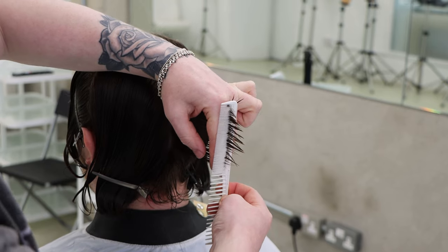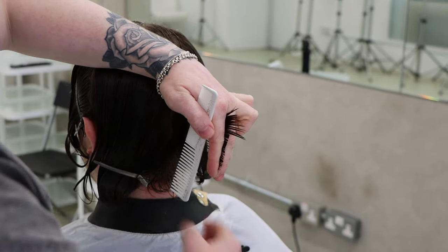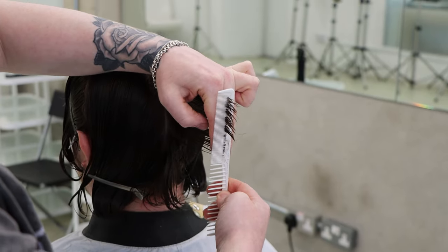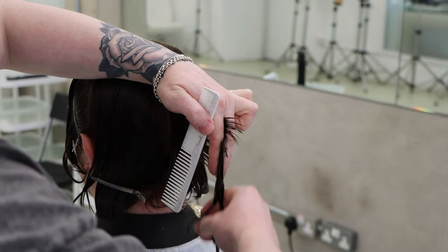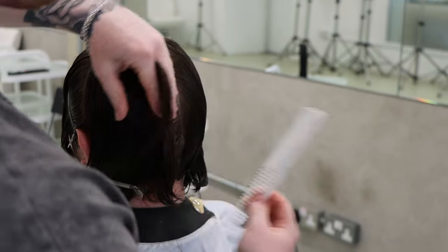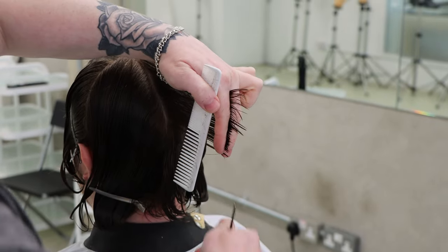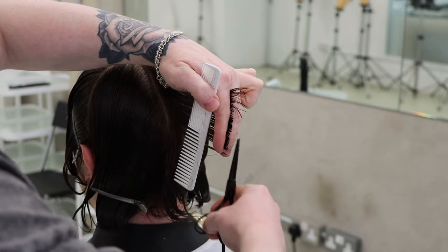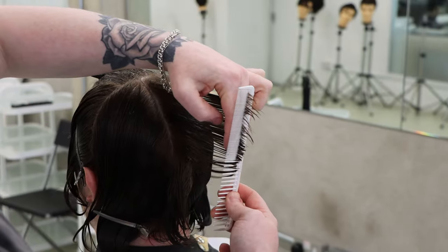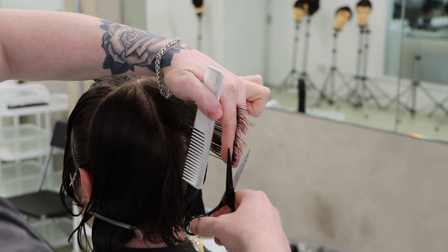Longest to short piece — you can see there's a little bit of difference in the length. I'll have a look in the mirror, check for balance, then bang the square line right in there, adjusting the weight a little bit to tailor it to this new length at the bottom. Notice I'm working up the section this first time — every section after this will come from top to bottom. I worked out the length of the finger as a guide and reference; I could work top to bottom and guess it, but this way you're more sure to achieve balance.